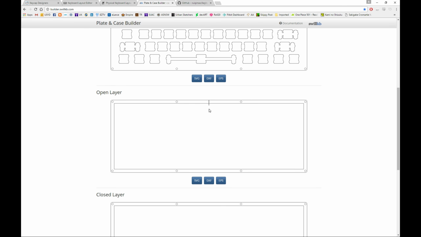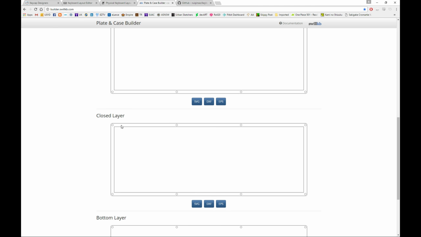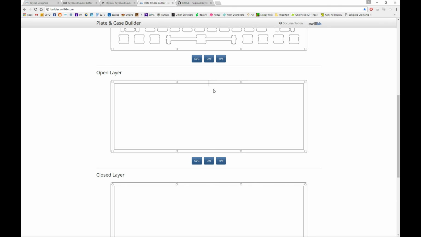There's an open layer, so that's actually where the USB was, but because I set it to 0 and 0, it recommends 10mm default for the gap. I've set it to 0, which is why it's just a single slit there, and 0 in terms of its XY orientation. You'll notice also that they've got 8 holes evenly split around the outside. That's the closed layer for the other sandwich layers that doesn't have the USB port.